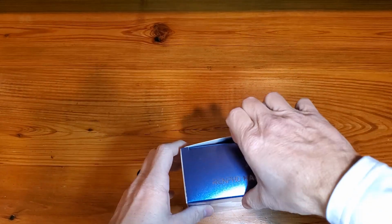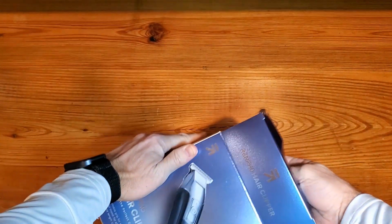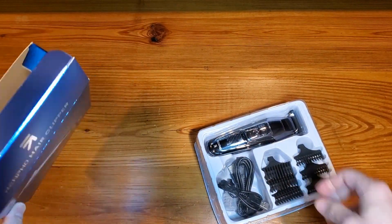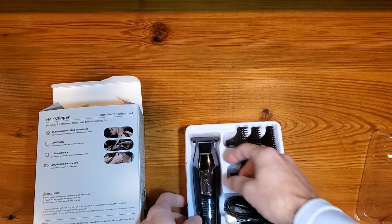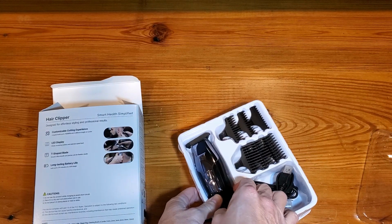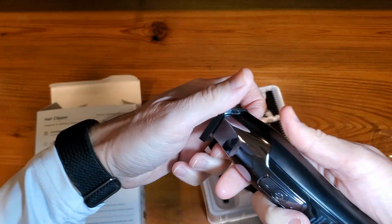All right, so opening up the box. Not a whole lot to this. On the back is some explanations. You have all your clipper guards over here. Comes with a cover for the clipper.